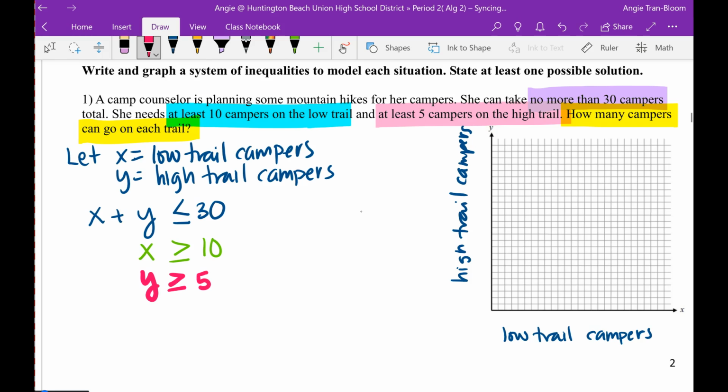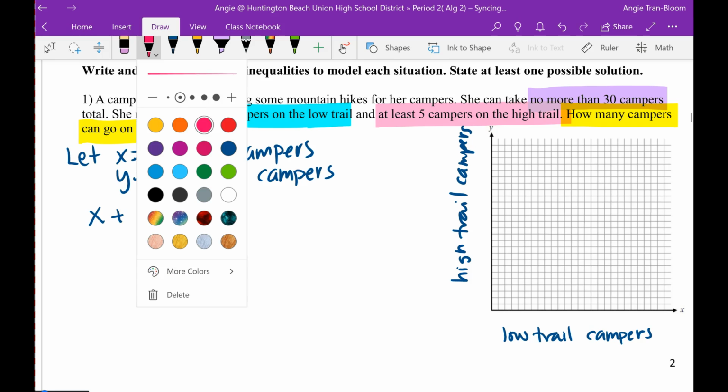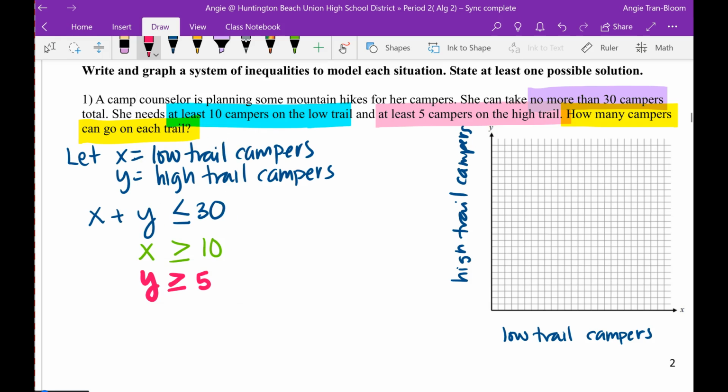Okay, so notice we have 3 different inequalities. It's okay to do so. Okay, so we're gonna graph them out. Here we go. Let's graph the easiest one first. Which one's easiest to graph? The bottom one? Let's go backwards. Sure. How do you graph y is greater than or equal to 5? Where do you go on y? 5. And then do what? Horizontal line. Solid or dash?